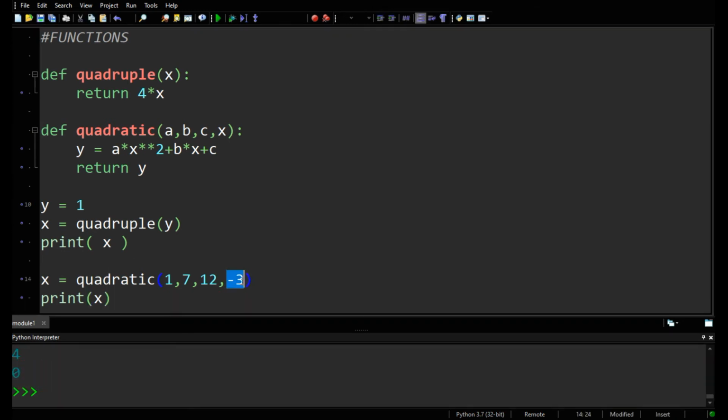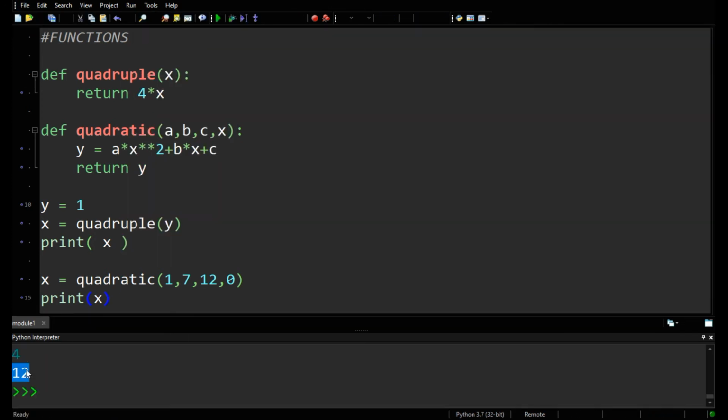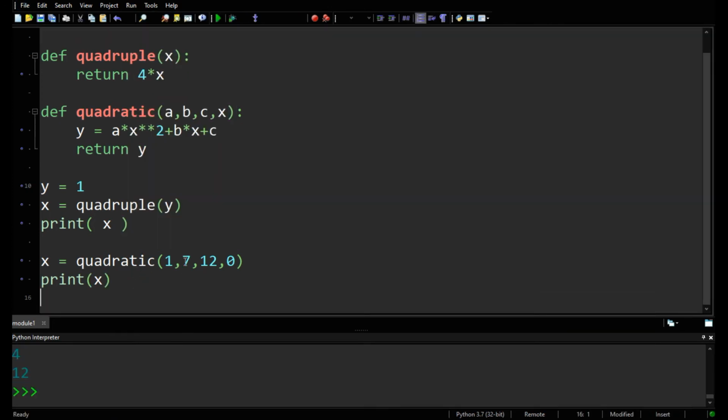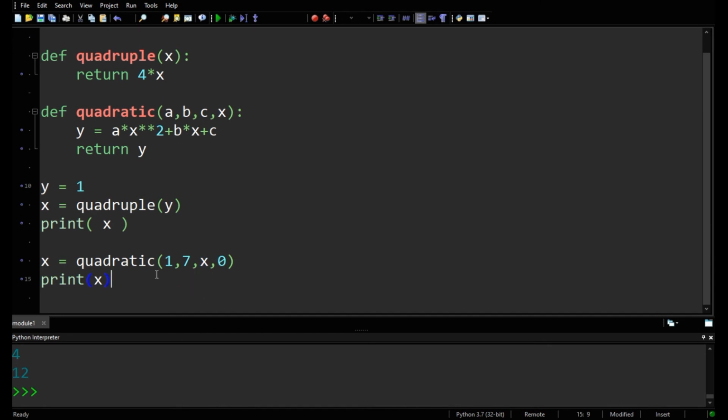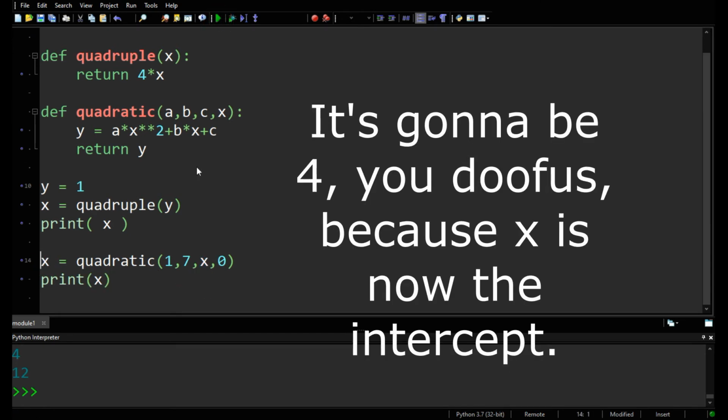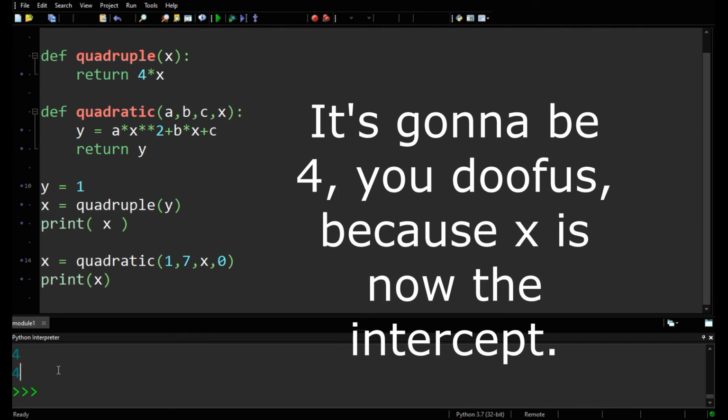And I could pass in other values for x. If I pass in 0, for example, I should get 12, because 12 is my y-intercept for this quadratic equation. And there we go, I get 12 right there. All right, so you see I've passed 4 values up to this function right here. And I can pass in variables. I could pass in the value of x, right? It's going to be a 4. I know that's the value I'm passing in. I don't know what the result of my quadratic is going to be, but let's run it and see. Oh, it's actually 4, it turns out, okay?